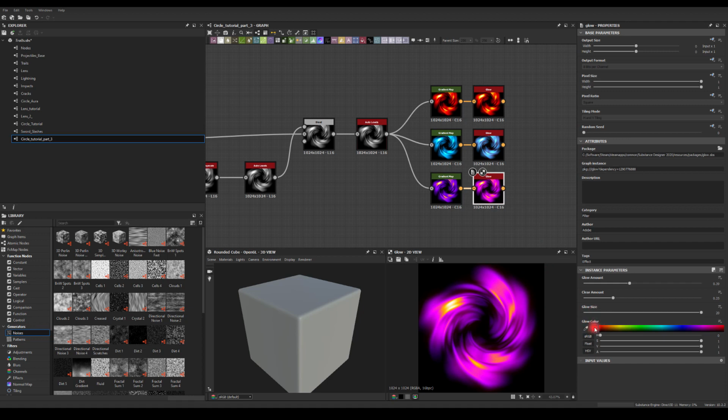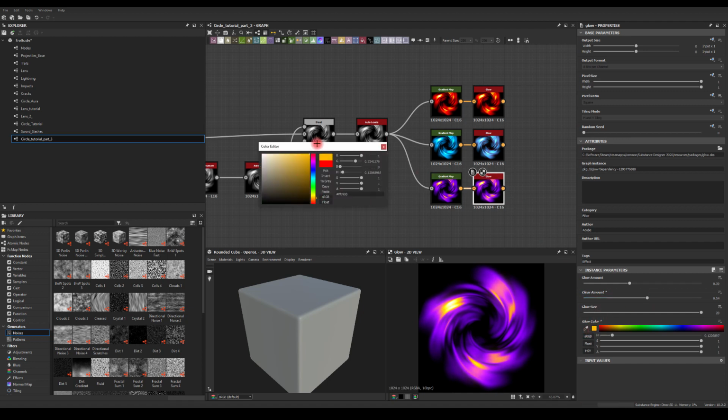And for the glow, let's maybe decrease the amount and pick a different color, like I don't know, let's experiment. Let's get maybe orangey. I think red works quite well, but I'm gonna go for this a little bit more orange color.